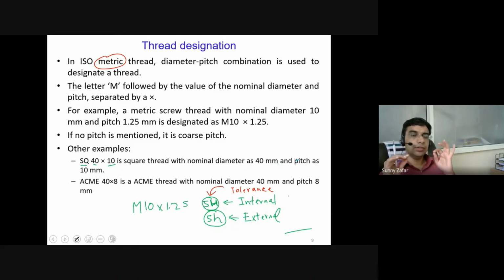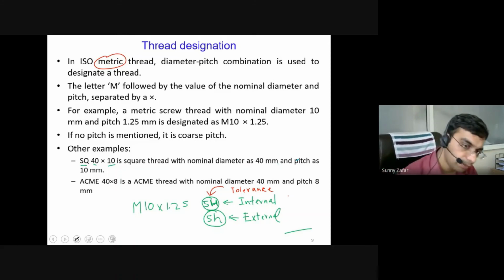Each and every time when you do the manufacturing for any component, in this case we are discussing threaded surfaces, it is not possible to repeat that dimension precisely the same every time. So for each component we give an acceptable deviation. For example, I am producing this nominal diameter as 10 millimeter. If it is M10, this diameter is 10 millimeter, but sometimes it may be 9.95, at times it may be 10.05. So I will specify that this is the tolerance range.